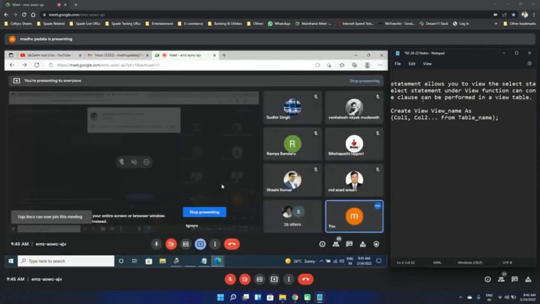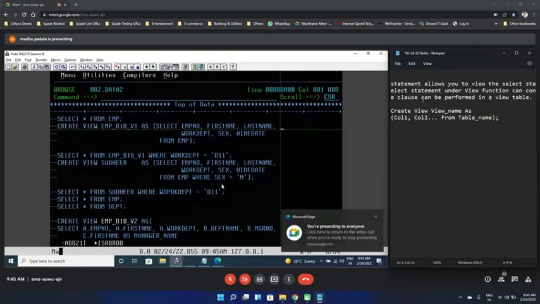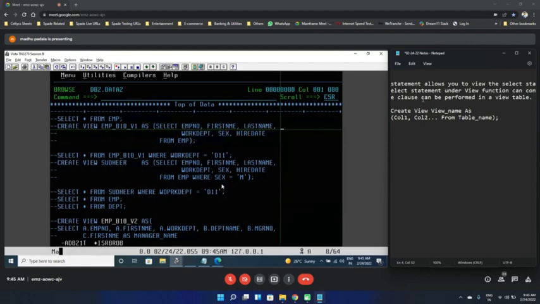So here a few points are there. Updatable views and read-only views. That means if you want to update a record from the view into the base table, the select statement of the view definition should not have group by clauses, should not have joins, should not have arithmetic expressions.